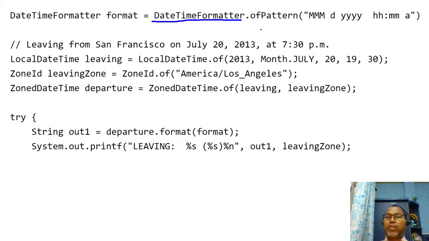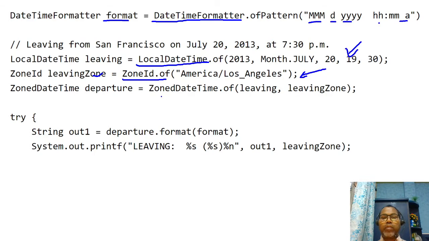You can specify that I'm going to create my date in this pattern: month, day, year, and hours, minutes, seconds. So here we have a format. You can specify the format and specify your LocalDateTime with maybe any specific constructor, maybe now or something else. And we can specify any zone id. We have a specific constructor, of, and we can specify any specific location. I want to get the zone id for America and Los Angeles, so this is the zone id here.